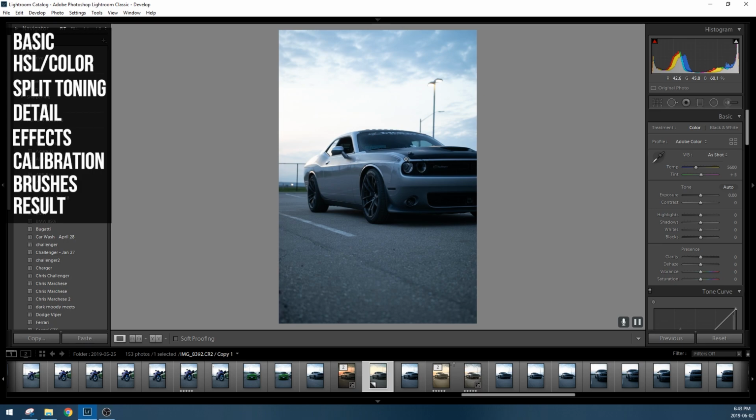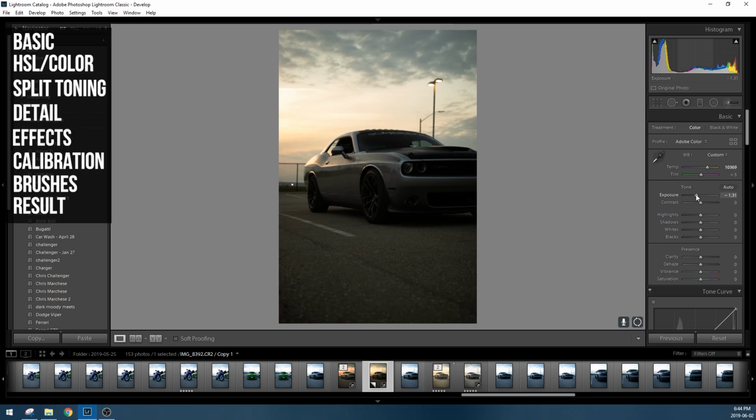Now I noticed that this photo was very bluish, and I wanted to get it to a more darker yellow, like reds in this. So what I did is I took the temperature, which is the white balance, and I moved it down into the 10,000 range, right around there. And then I moved down. I didn't touch anything with the tint, but I brought down the exposure of the scene right around here. I'm going to bring back the exposure on the car, but I'm going to do that separately. I was mainly focusing on the background here.